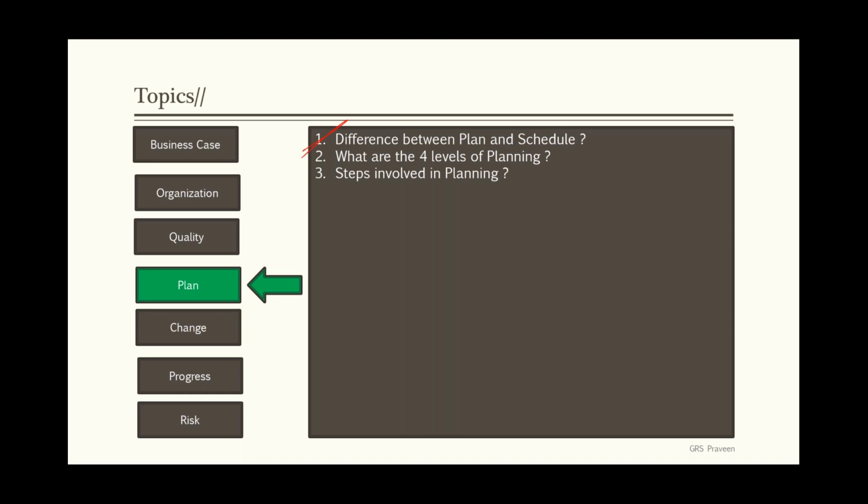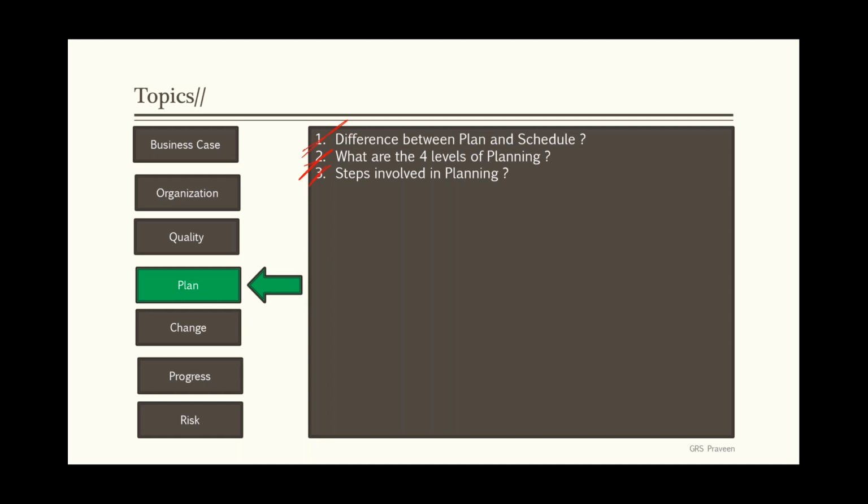Then only we'll be able to work on it in a better way. Don't worry about this too much, because a lot of people use planning and schedule interchangeably. I too use it. Normally a lot of people in the office say schedule as plan, plan as schedule. Nothing to worry, but the important thing is we need to understand what is schedule and plan, and what the four levels of planning are. In PRINCE2 there are four levels. So let us understand what the four levels of planning are, why they are required, and what steps are involved in planning. That is also very much required.